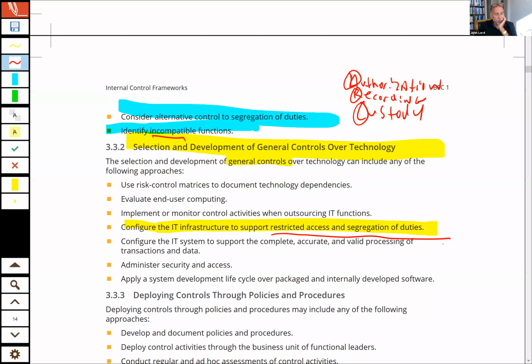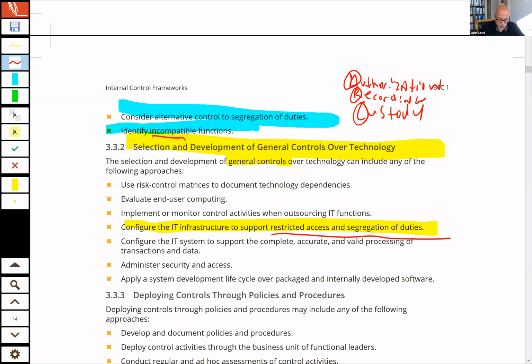Now, forgive me, guys, I get into auditing mode every now and then, but let's say you're management and you're trying to evaluate whether there's appropriate general controls related to segregation of duties in the computer system. Let's say you're an internal auditor, you would go to your IT lead, your IT manager, whatever, and say, I would like to see a listing of the functions that various individuals have in the system. And you would want to understand that somebody who has the ability to release a payment through an electronic funds transfer doesn't also have the ability to log into the accounting records to update them, because what you've done now is you've combined authorization to release a payment with record keeping. So even in an IT environment, you can still look to see that individuals don't have incompatible duties within the system through restricting access, et cetera.